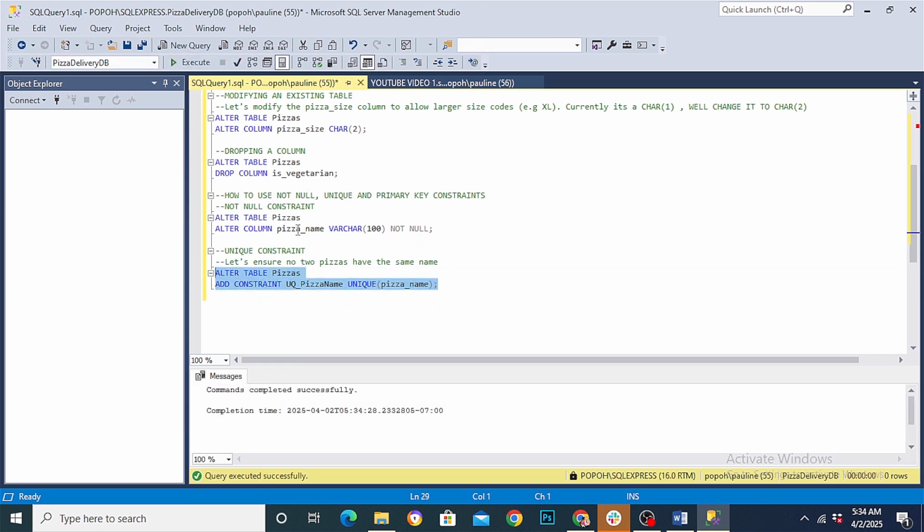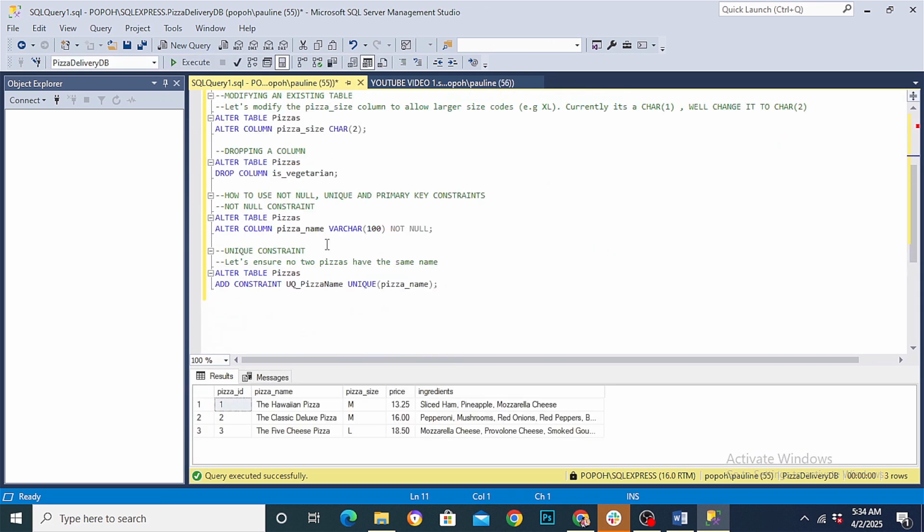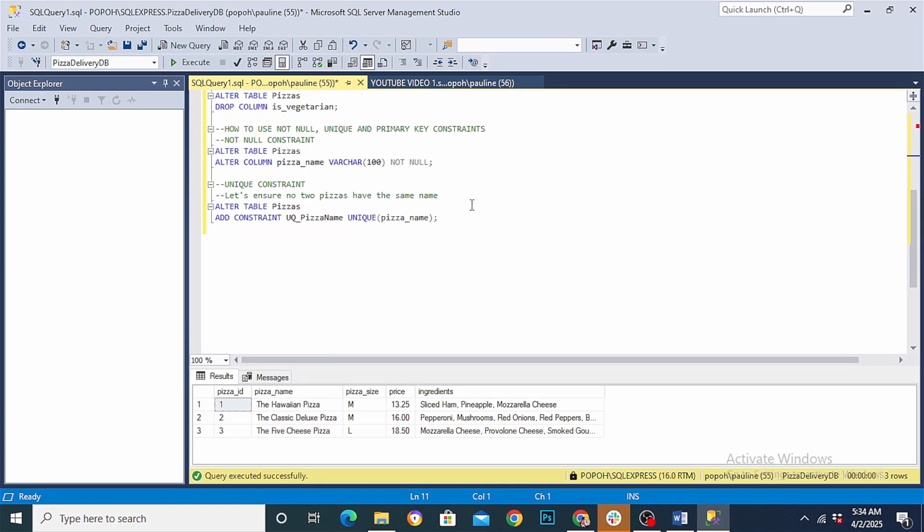Command completed successfully. So if we go back to our table, if you try to insert a pizza with a duplicate name under the pizza name, SQL Server will throw you an error. Understood? So next we will move on to the PRIMARY KEY constraints.